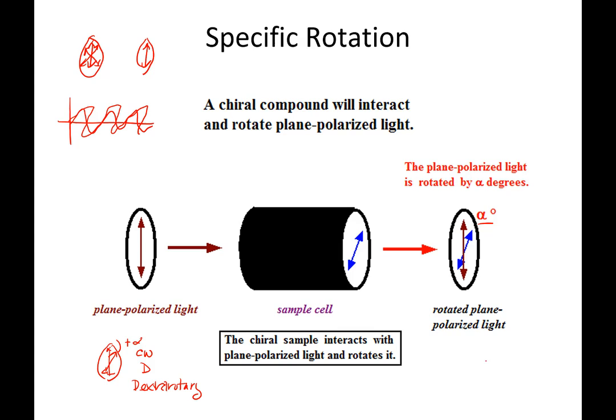On the other hand, if the plane polarized light is rotated to the left, that's negative, counterclockwise, that's levorotary. And so for the two enantiomers, in terms of their physical properties of how they rotate plane polarized light, you've got a D and an L form, for dextrorotary, levorotary, positive rotating, negatively rotating. And so each enantiomer can be described that way. But that's an experimental property. It's a physical property of the molecule. And then the geometric property would be the configuration around each chiral center. But I'm going to come to that. So the first thing is we can rotate plane polarized light.